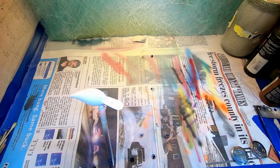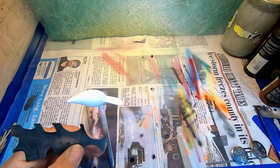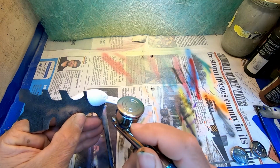Okay, we're going to get started with the green pumpkin red crawl. We've got a white base coat applied. This particular time, we're going to start with our black crawl stencil, hand cut. And we're going to throw down some black markings here.